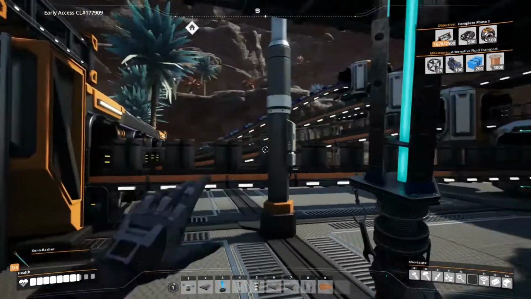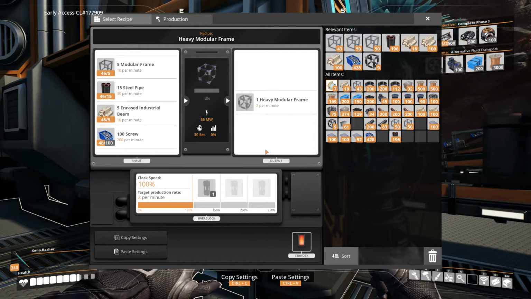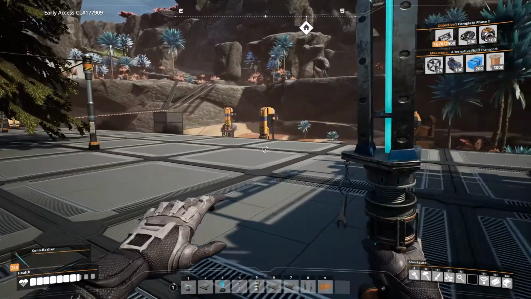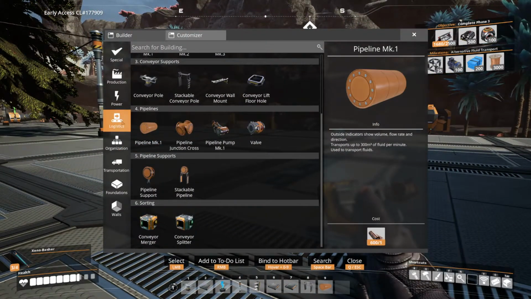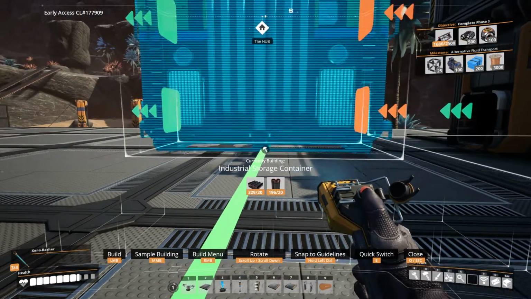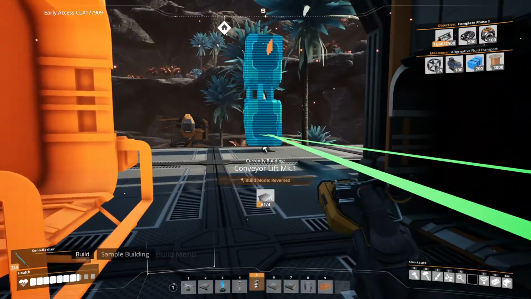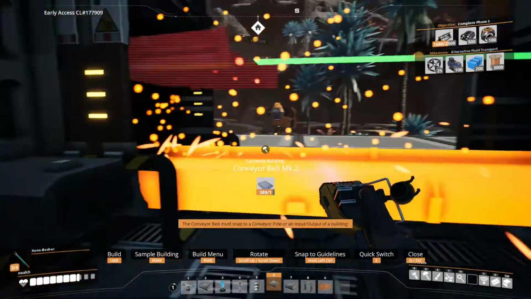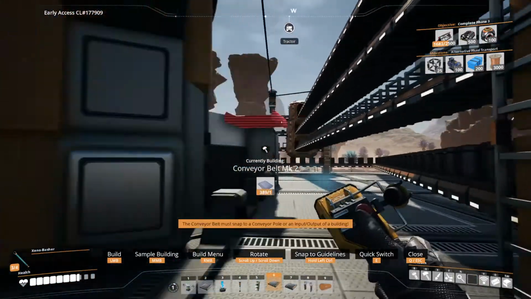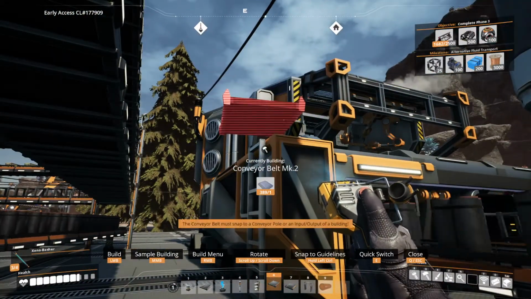Great Calamity. These 100 screws and frames, and it's making one heavy modular frame, making two a minute. Out here, for organization, we'll put one of these big industrial storages. And then I don't think it's going to need a super fast hookup. Let's see, is it turning on now? I like to see the animation. Oh yeah, there it is in the middle.